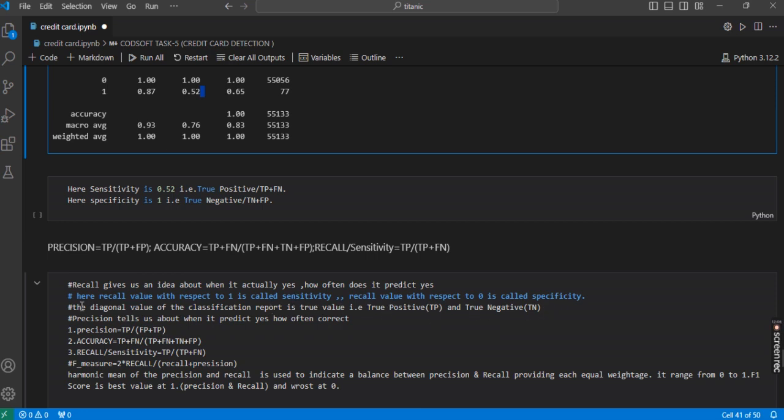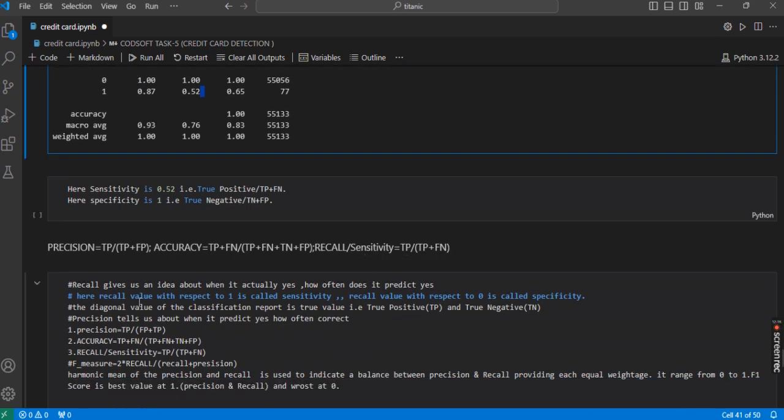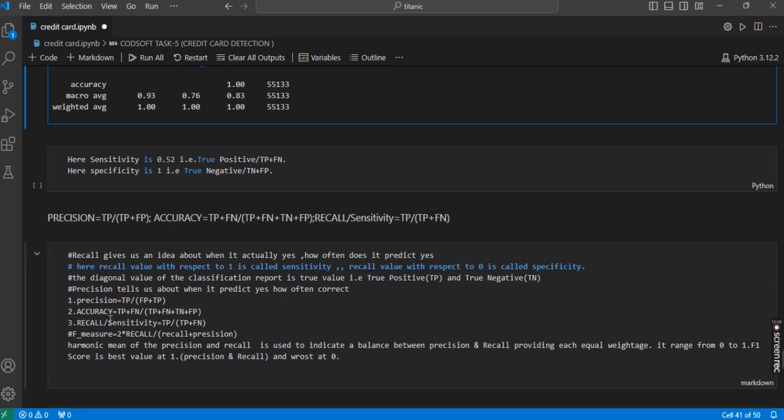Precision tells us, when it predicts yes, how often it is correct. So precision is true positive divided by false positive plus true positive. Accuracy is true positive plus true negative divided by true positive plus false negative plus true negative plus false positive. Recall or sensitivity is true positive divided by true positive plus false negative.